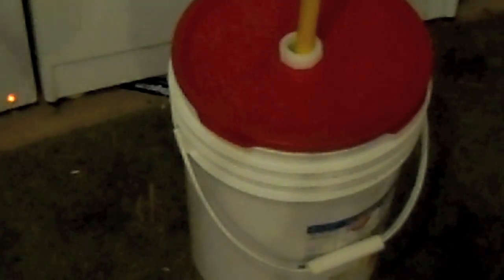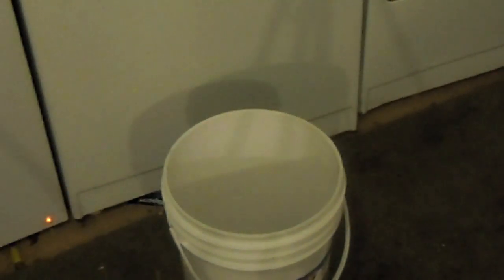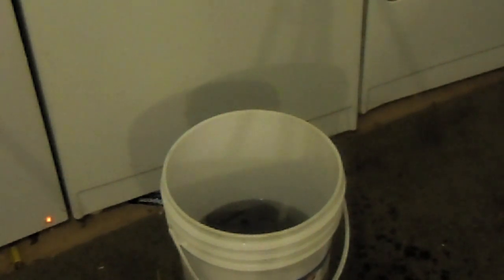We're going to try it out a little bit. Put a couple of miscellaneous items in - not a whole lot, you don't want to overload this thing. It's basically for shop towels and really dirty clothes for working outside. I'll put some of my homemade laundry detergent in there too, doing this while Jenny's gone so she doesn't see the big mess. All right, put some socks or whatever in.